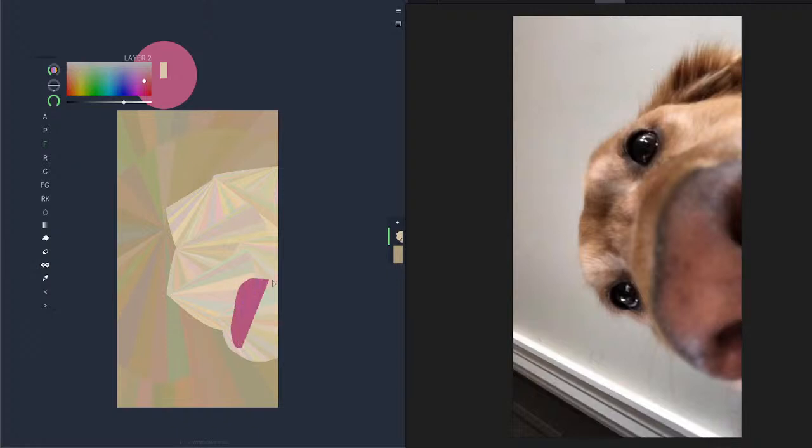Another fix has been the color box. Before, when you went all the way to the top, it would get really choppy and weird. It would kind of freak out when you get all the way to zero saturation up here. So that's been fixed, so it's nice and smooth up here. So yeah, we're just getting into nitty gritty, nitpicky stuff now, and fixing little by little everything.